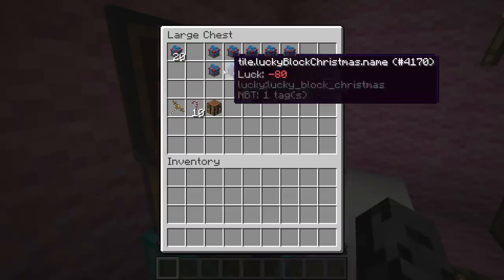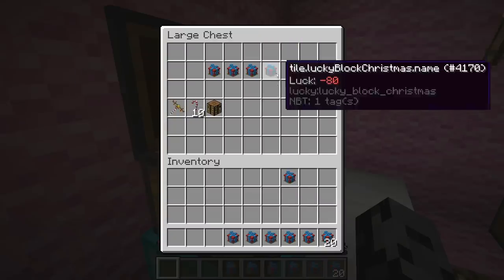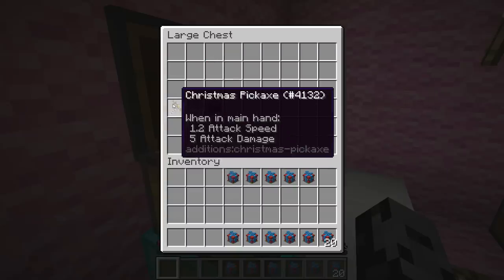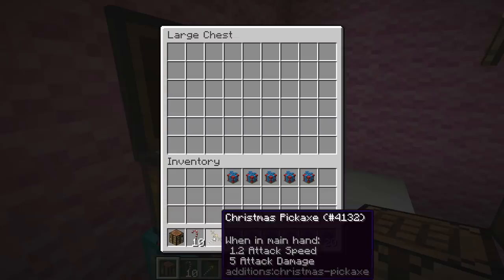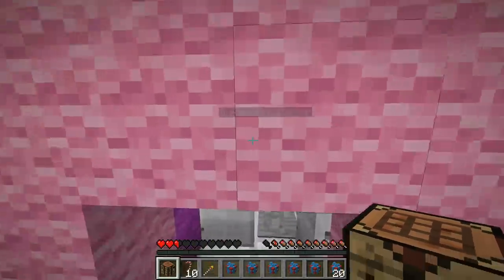Okay, anyways. We get 20 lucky blocks. We get 5 super lucky blocks, 5 unlucky blocks. We get Christmas pickaxe, candy canes to eat, and a crafting table. I mean, you could have said a Christmas pickaxe. Yeah, whatever. We get Christmas pickaxe, we get present, we get candy.